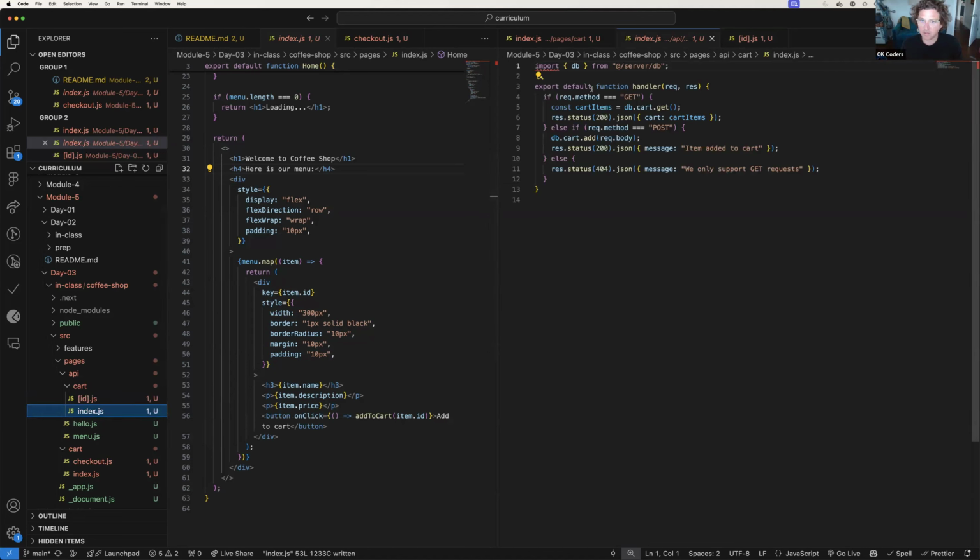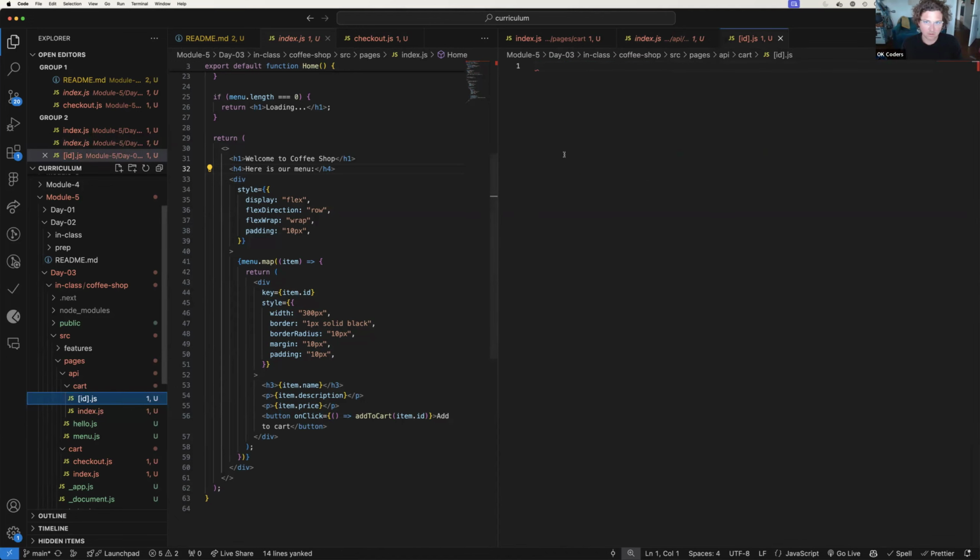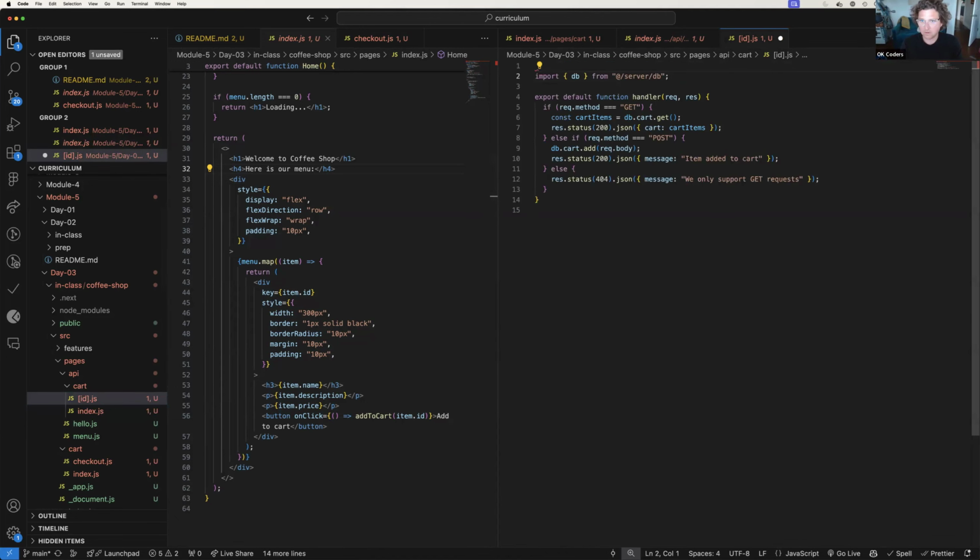So let's copy our handler over. And then we just want to handle at the moment just a delete. And then we'll just give a 404 for the other ones and say we only support delete requests.